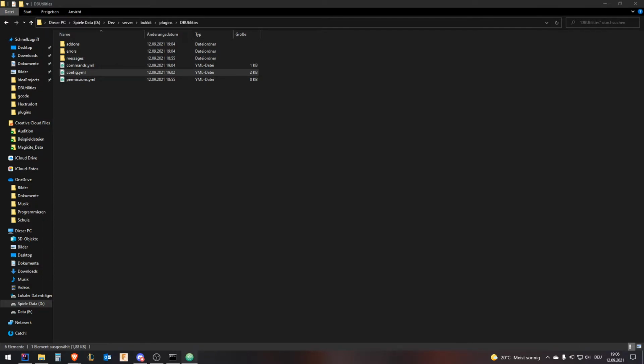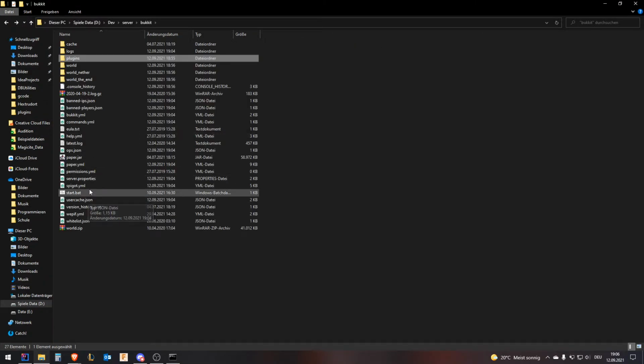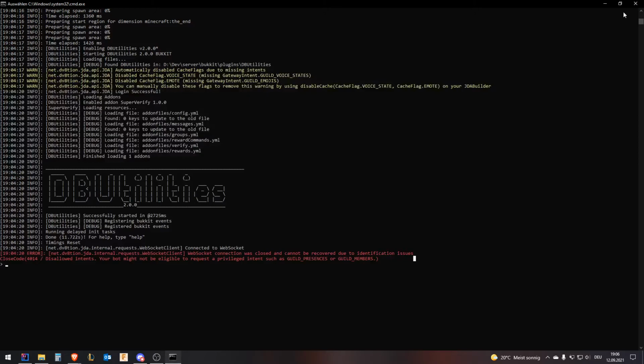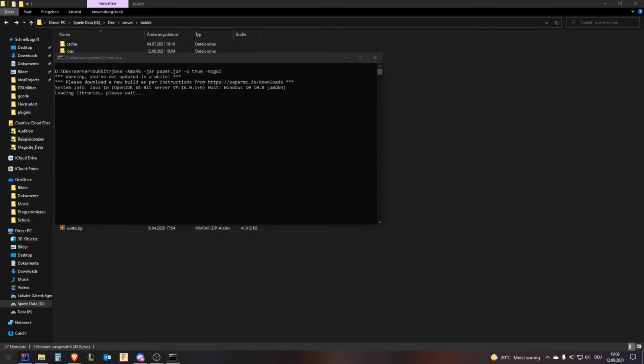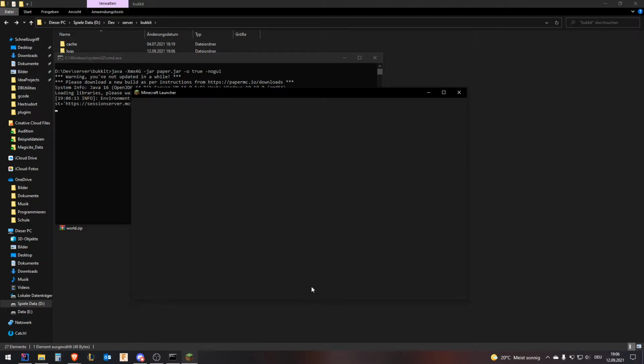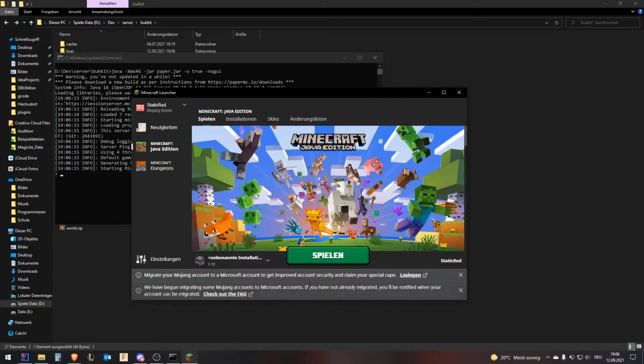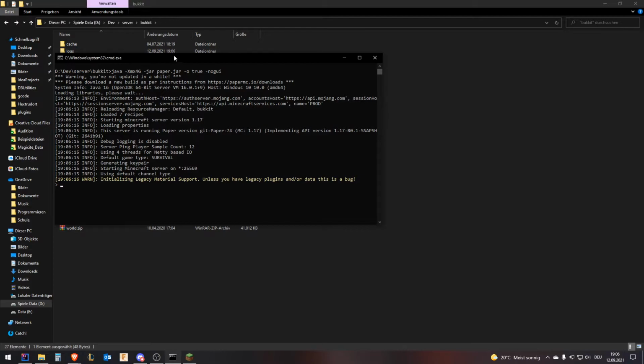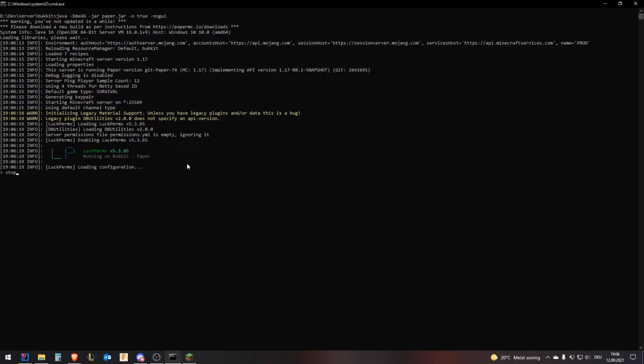And now I'm just going to paste it, save it, and now we can start the plugin again. So let's just close the server quickly and start the plugin. In the background, I will already start Minecraft, so that we can get a little bit of in-game view. And whoop. Okay, so now let's take a look at what it's doing.